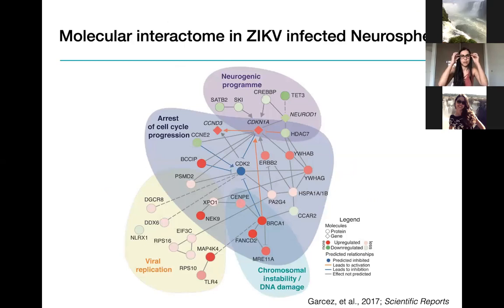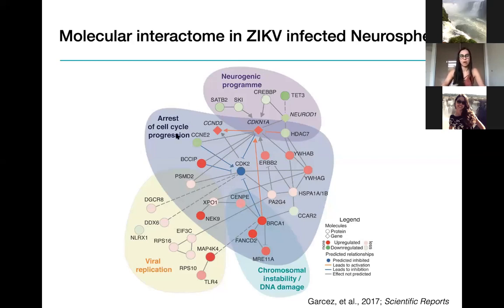But interestingly, what we can understand from this map, which is quite complex, I will guide you here a little. So in red, we have upregulated, and in green, we have downregulation. So in these symbols, you have the genes, and the round ones, you have the proteins. It's just a representation of upregulated genes or proteins together in this list. And interestingly, what you can see is that you have deregulation of viral replication genes and proteins, and that's normally upregulated. So you have upregulation of viral replication here in red, but you also have upregulation of genes and proteins related to DNA damage. And interestingly, the most deregulated process in the cell was the cell cycle progression.